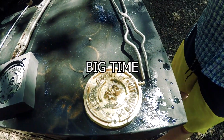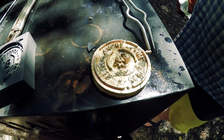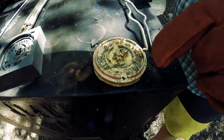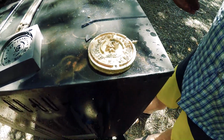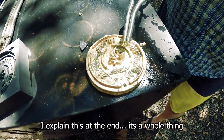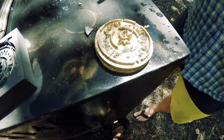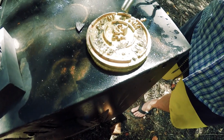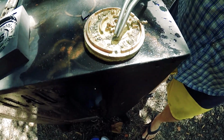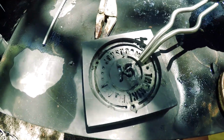Okay, well it's a failure. First one. But we'll try it again. Let's see what came out. So you can see here where the machine skipped in the cut. You can make out a little star there, but it didn't fill it up. So if anybody can tell us why it didn't fill up these voids all the way. Some it did, see that? And some it didn't. And this is where it got stuck. Was it because it was still wet? Because see here, it didn't.